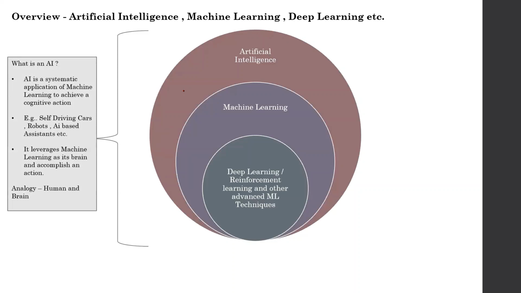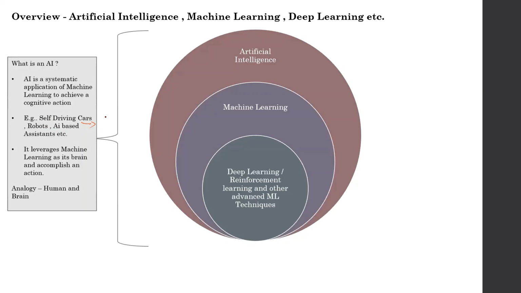Okay, for example, let's take a self-driving car. If you try to unpack it and see what is happening, you will see software that is actually built on machine learning. There are various deep learning packages and algorithms which try to grasp the visual feed coming from the camera, and this visual feed is processed by a set of machine learning algorithms which understand what is in it, and based on that a decision is taken.